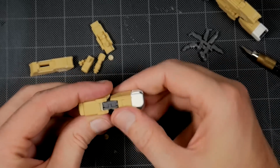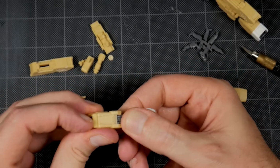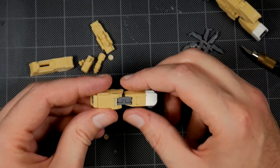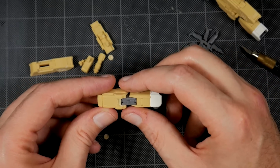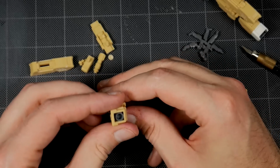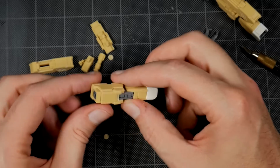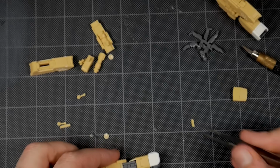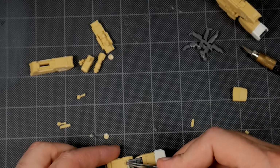Now, it does show you to trim this piece off, but I'm not going to, and I'm going to show you why here in a little bit, because there's actually a piece that gets glued in there. So I keep that. So I just slide it down just a little bit. You can see the ball socket that's on there, and that's actually what's going to hold this to the arm itself. Now you can barely see it, but this little piece is going to go right here.